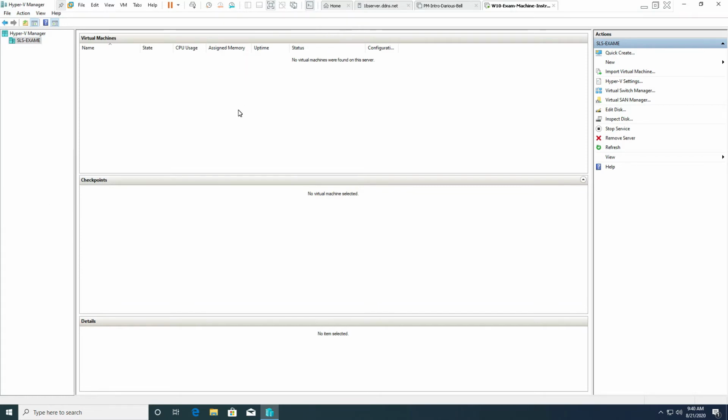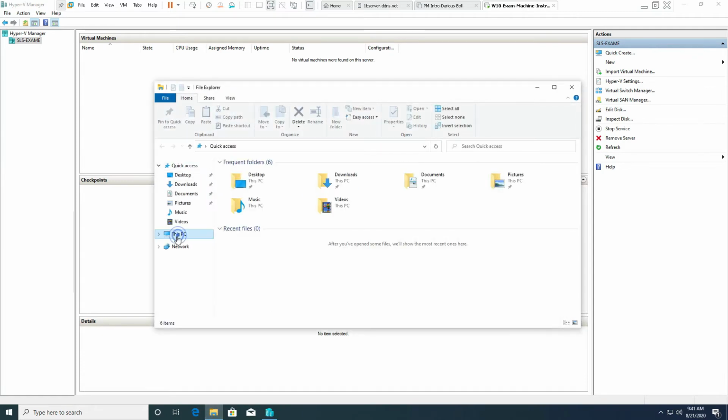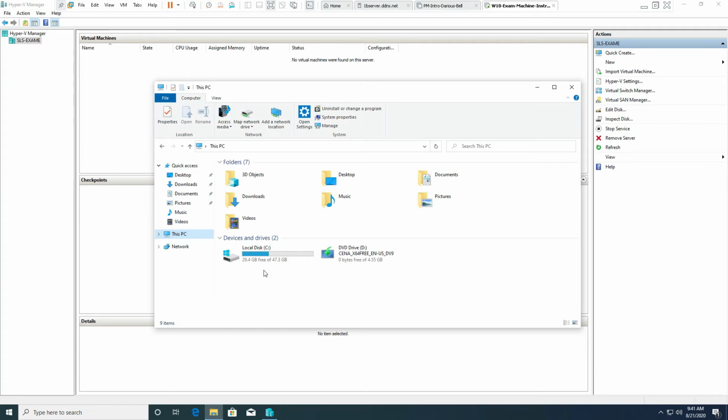All right, so since I need to do 2 systems, I need to make sure I have the resources to do 2 systems. So let's look at what we're working with here. Let's look at our computer. If I go to my computer, I have a 47 gigabyte hard drive with 29 free. So I know that I need 32 gigabytes of hard disk space minimum to install both of these. So that's 64 gig. I don't have that. So I need to make a hardware change.